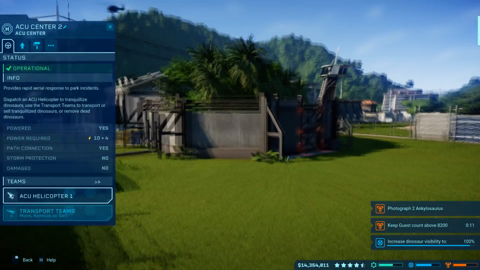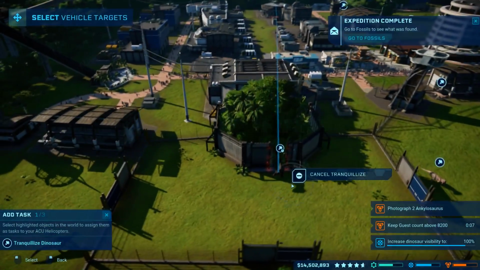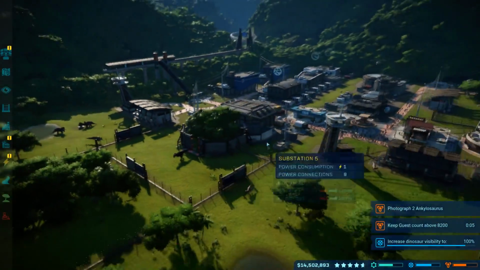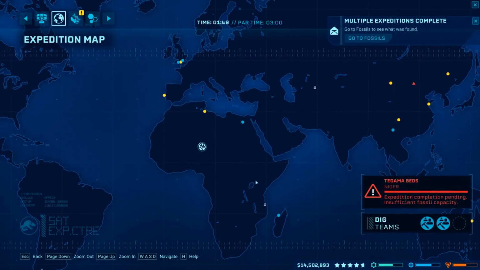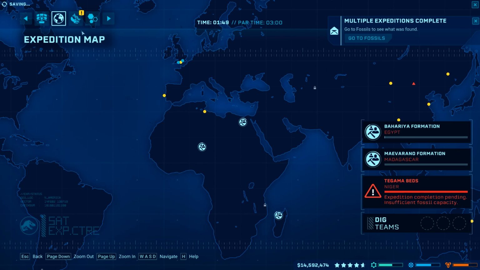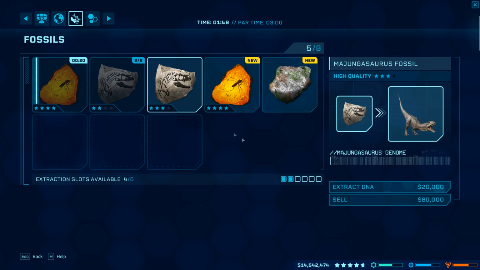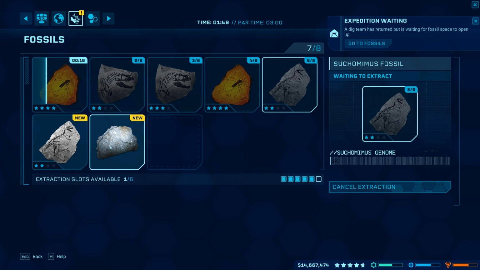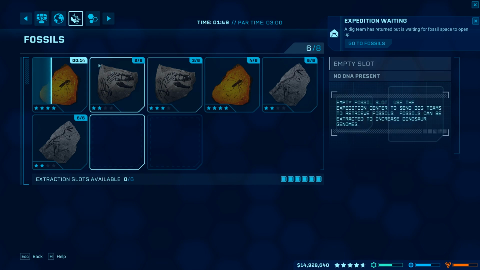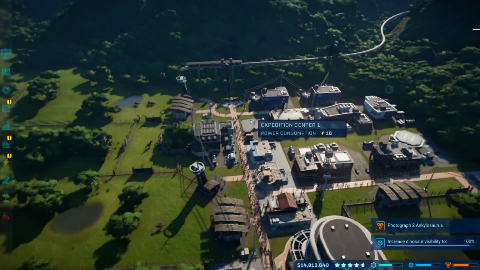So here's my T-Rex, which, as you can see, immediately bumps up the rating to 4.67. And this is when I realized I definitely could finish with just the Carnotaurus that was currently incubating. So I decided to extract some Spinosaurus and some Majungasaurus DNA in the meantime, and Suchomimus. But yeah, pretty much the last stretch of the leg here.